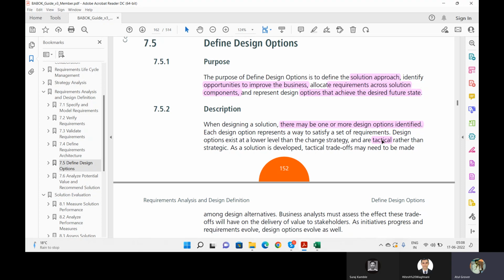Now to build the capability, what exactly do we need? We will hire the architect, consultant, junior developer, senior developer, and the testers. How to hire them? Shall I go for the IJP, internal job posting, and take my company people into this particular team? Shall I go outside? It's a tactical part now. How to define that thing, so that is called defining the design options.